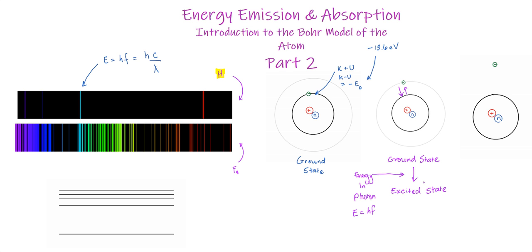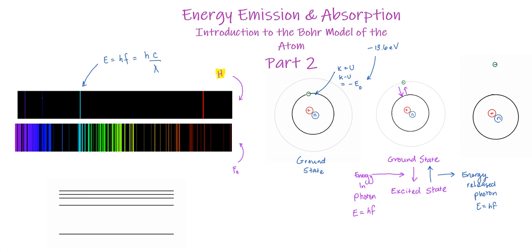And when we go in this opposite direction, so I'll do this here in a different color, if we go from an excited state back down to the ground state, energy is going to be released or emitted, and that's going to be, again, in the form of a photon, and the photon's energy can be calculated, again, with hf or hc over lambda. So the basic premise here is that moving to a higher or excited state will absorb energy, and when the electron falls back down to its lower energy state or its ground state, it will then emit energy.